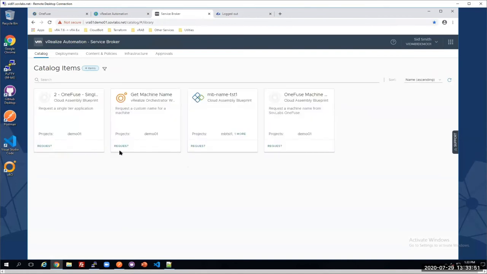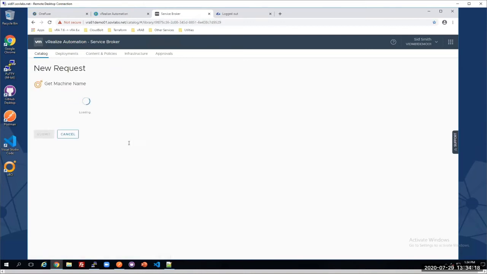So in my VRA 8 catalog, I also have a catalog item to just get a machine name. Maybe I want to name a physical machine and I need the name so I can just plug it in, or a piece of networking equipment, or one of the guys that I work with jokes around about, he's going to use this to randomly pick a name for his child that's going to be born. But the point is, it can be generating a name for whatever it is that you need to generate names for. And so now you have a simple catalog request to come in. You fill out or ask your consumers for the information relative to the type of name that's being requested. And they go ahead and say submit, and it's going to return that name.